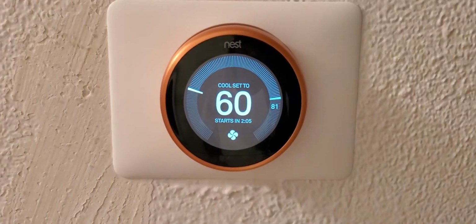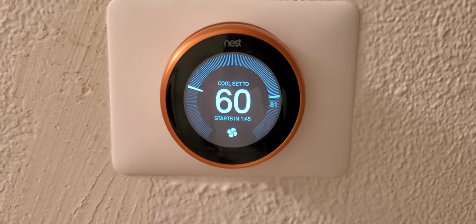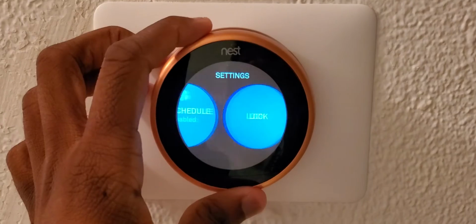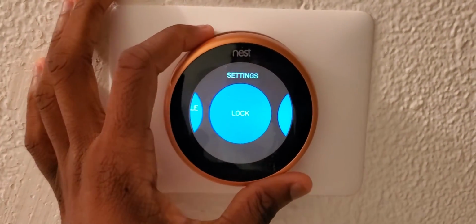But I'm gonna set the cool, and it looks like I gotta wait 2 minutes to get it back on. But I can't hear the fans going on and even know the air ain't going on. So I got my fan schedule here, so if I want to go through that I can, or disable it, which I'll actually do right now. We got a lock here, so if I want to set a lock so nobody else can get into the settings or anything like that, I can do that.